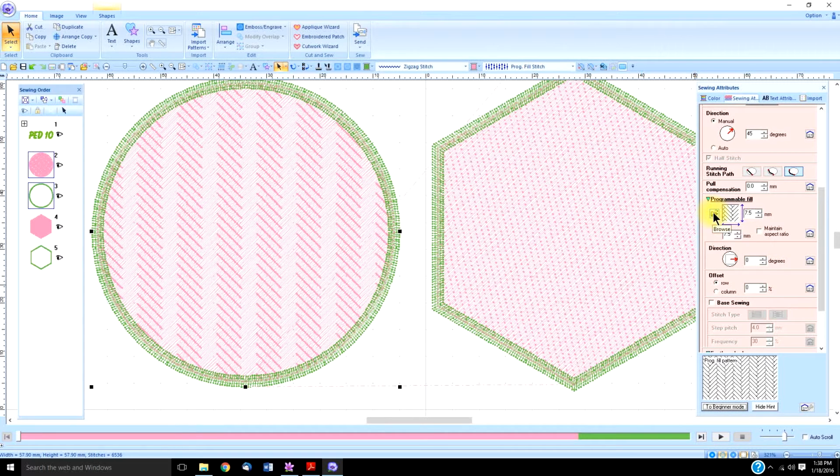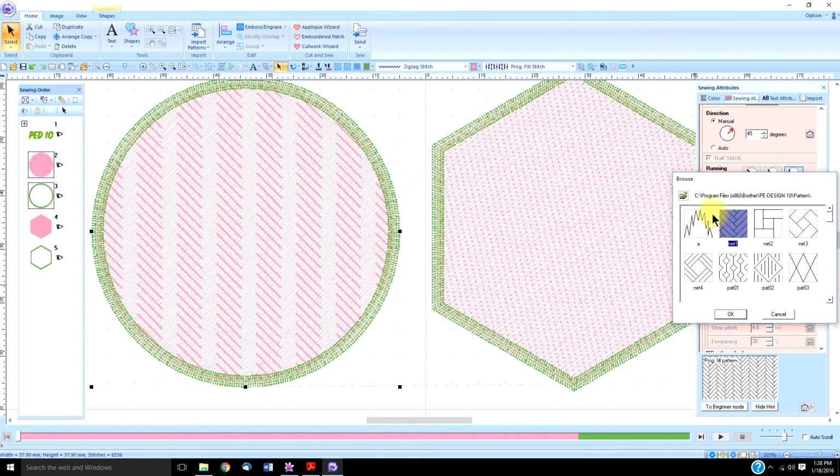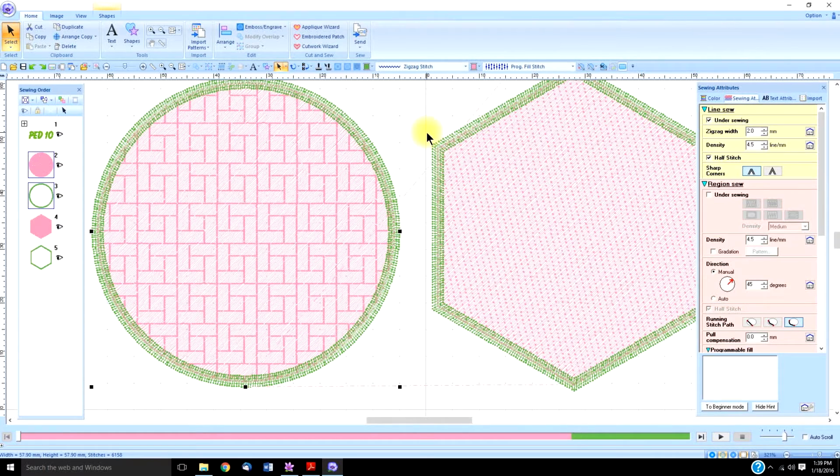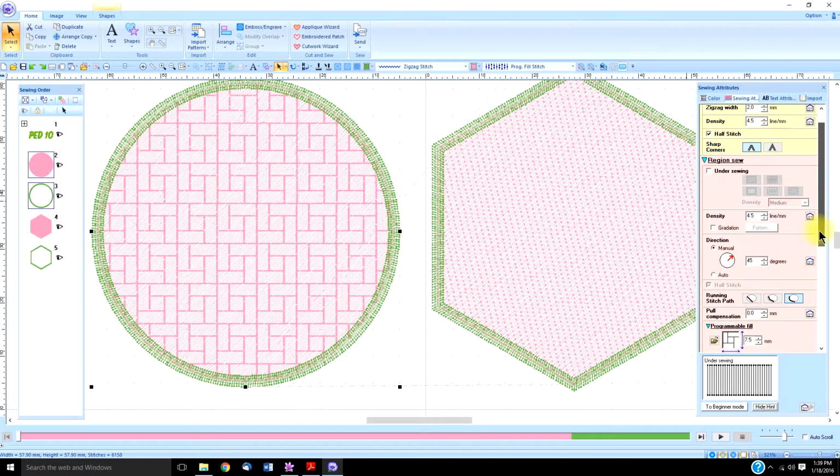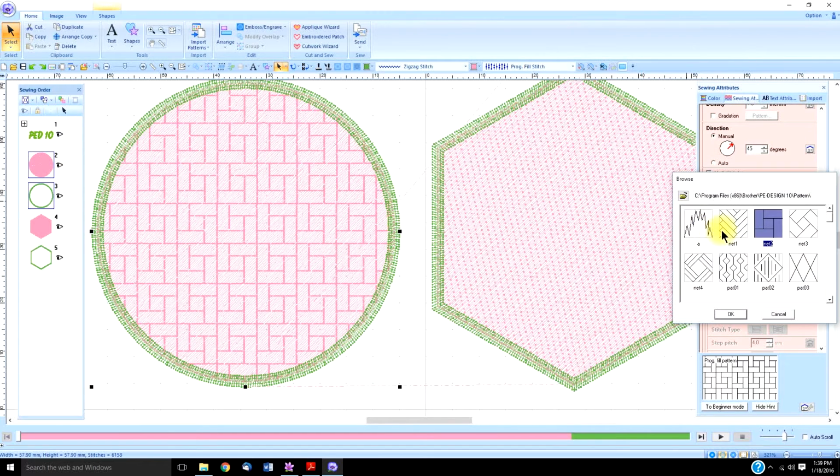So when you click on that folder, you can choose any number of them, there's so many of them, or you can put in a programmable fill that you have created yourself in the Programmable Stitch Creator. We'll say okay, we'll try this one. And this is one I created. I forget why I needed this effect, but it came out okay.